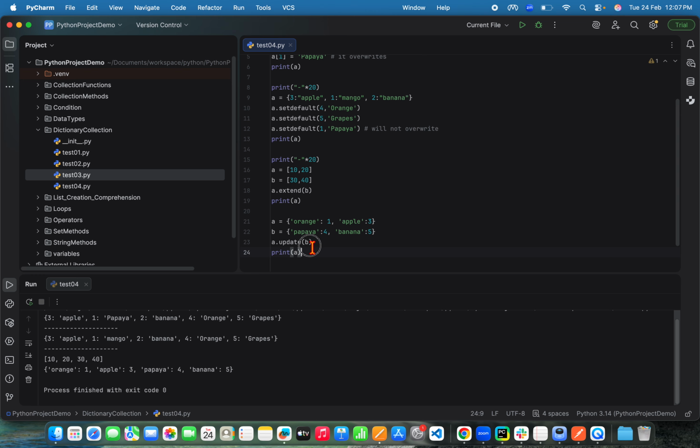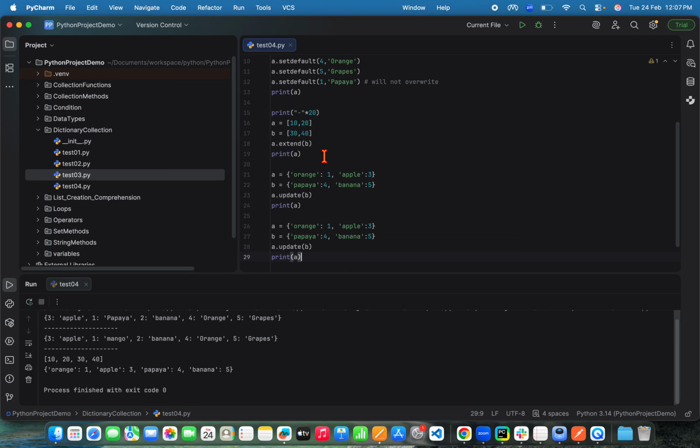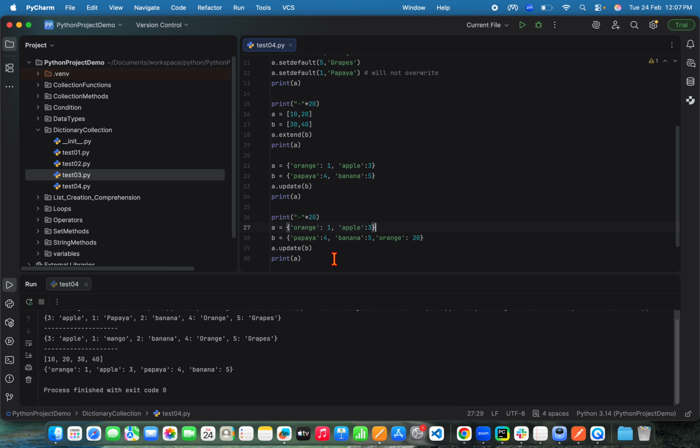So a natural question that you can get is, what will happen if B has the same key? This time I'm going to add one more thing, orange here, and I'll add, say, 20. What will happen when I do a.update? This will be overwritten.